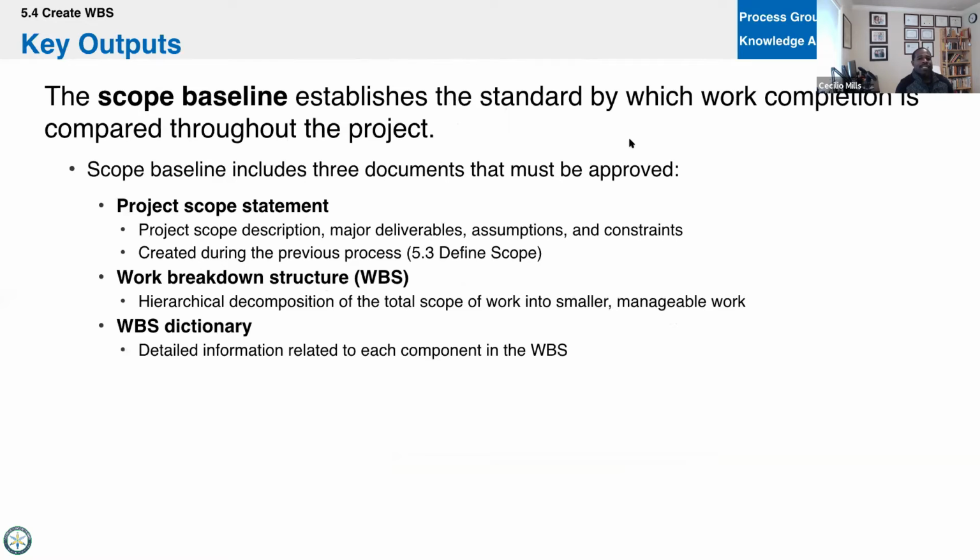All right, so the baseline establishes how work is completed because it's these 3 documents. So think about this. I've created this very detailed document based on requirements that I went back and collected from all of the stakeholders whose interests may be negatively or positively impacted as I try to achieve the goal set forth in the charter. So go from charter to stakeholders, collect their requirements. Now I've created this document that, when I read it, I can see every requirement that we're going to meet. I can see all the requirements that we're not going to meet, right? What's in scope, what's out of scope.